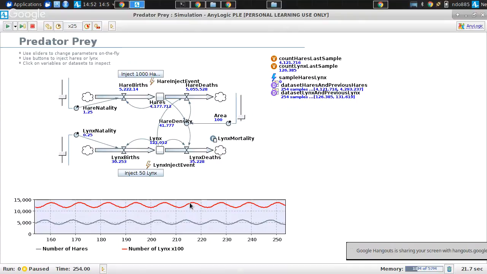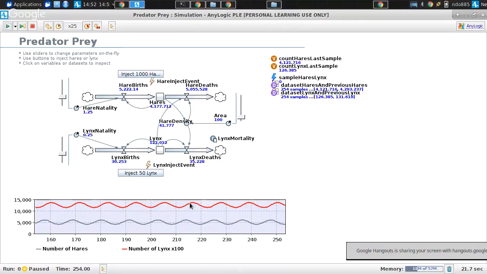right? Knowing how hares are changing, that it's going up, tells us something about lynx. Hares are rising quickly. It means that lynx are what? Speak as in one voice. Yeah, so if hares are rising rapidly, probably there's not a lot of lynx around. If hares are dropping quickly, it probably means there's a lot of lynx around. So the dynamics of hares tells us about lynx. And it turns out the reverse is true. If lynx are rising rapidly, what is it telling us about hares? There are a lot of them around to feed the lynx, right?